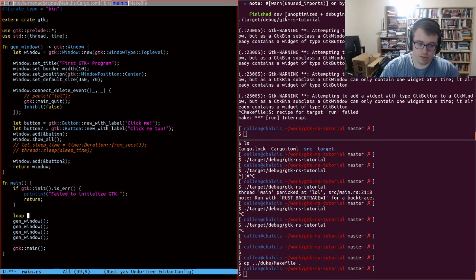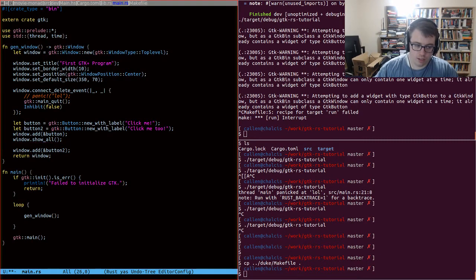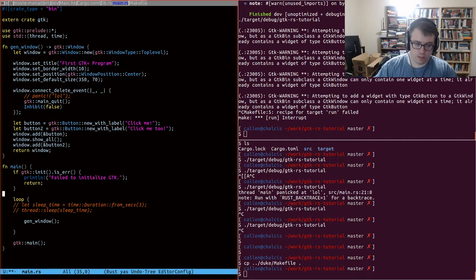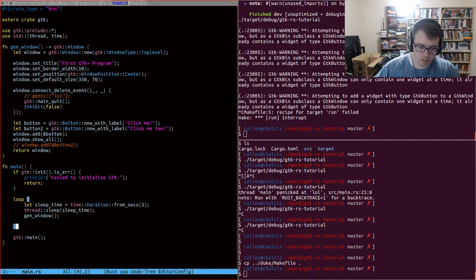what if I just loop gen window with sleep?